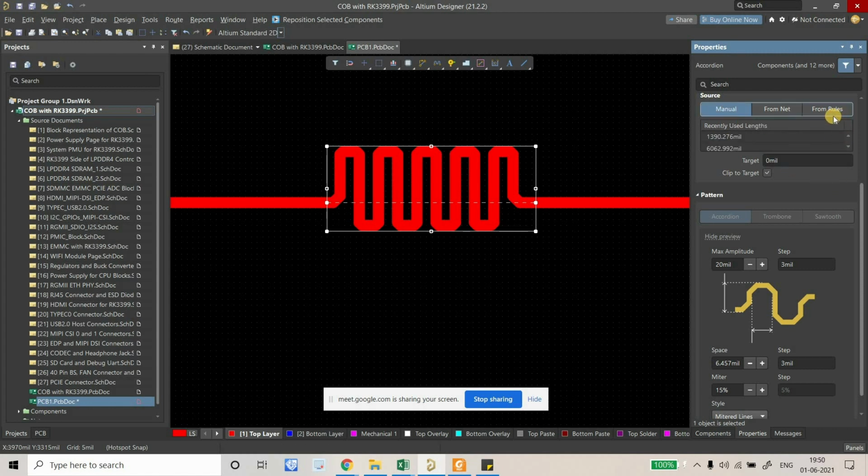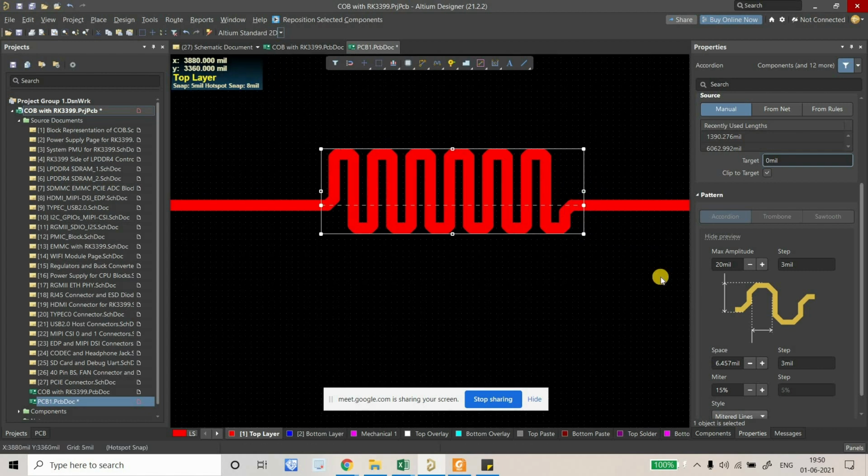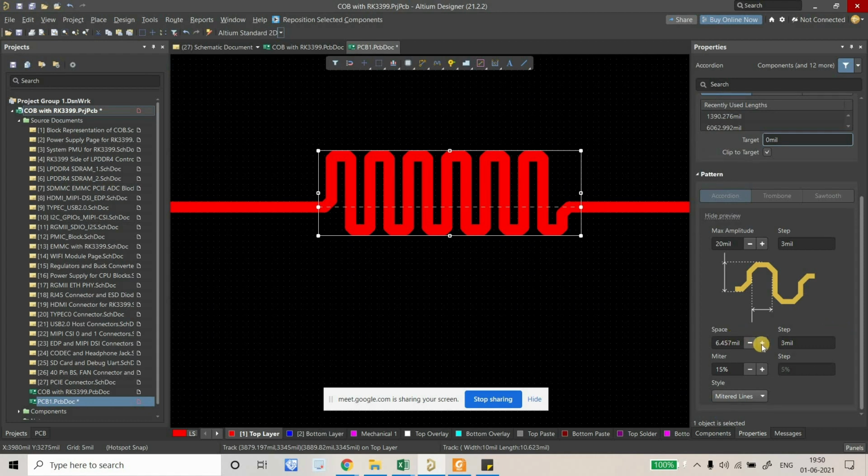So there are like 2 or 3 ways to fill that information. I always go for manual, and see why: because it keeps varying during the layout. Let's suppose you did a little bit of adjustment and the target length will change, right? So here we enter the target length, whatever it is, and when we do the length match, it will show you that green marker. You're getting it? Right now the target length is just a garbage value, but I'll show that later. Apart from that, space you can vary.